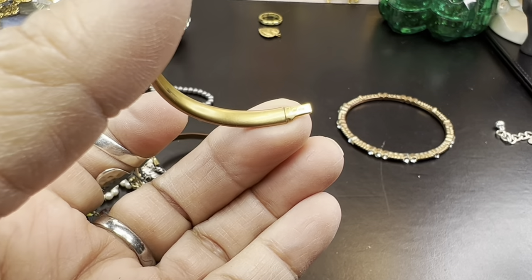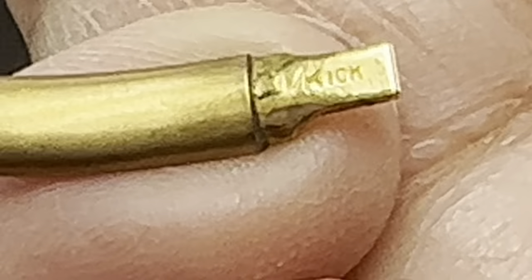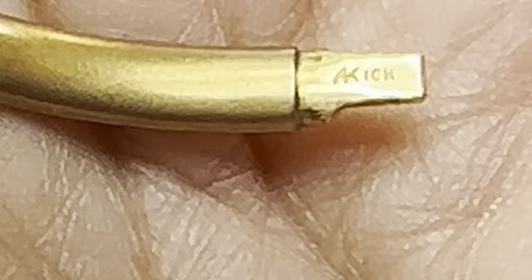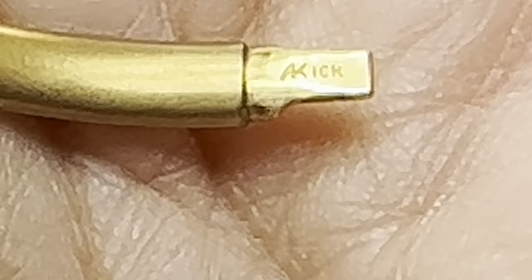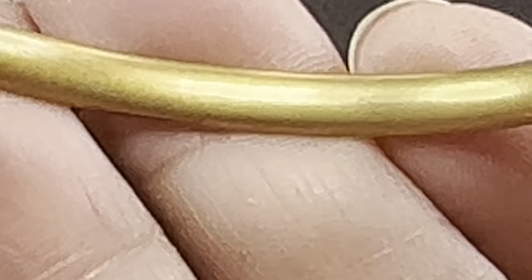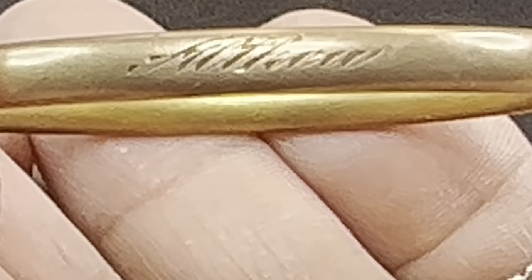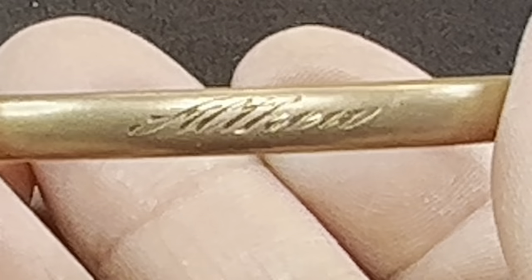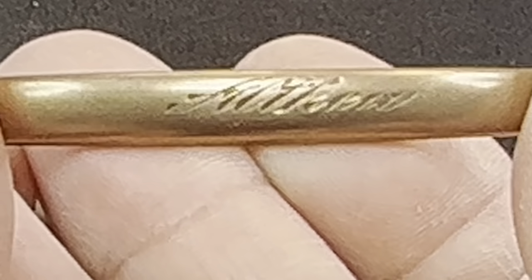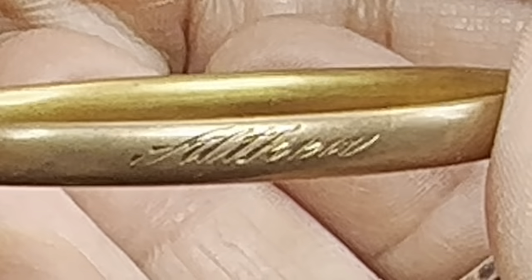There it is: A-K 10K. Apparently A-K is the maker, the jeweler. How beautiful is that? It's in perfect working order. Here's the name — let me let you look at it because I cannot read it. I love the monogram though. Althea — probably a beautiful vintage name. Interesting how gold does get a patina. A lot of people think it doesn't, but it can. And when you shine them up, they really look pretty. A little bit of gold is gold — it's always fun.